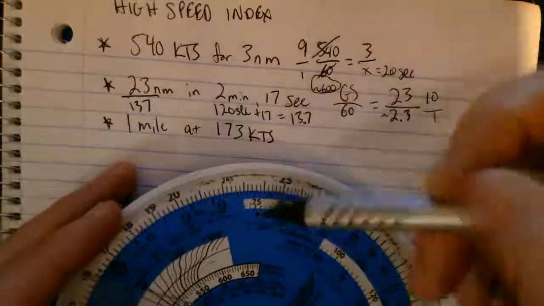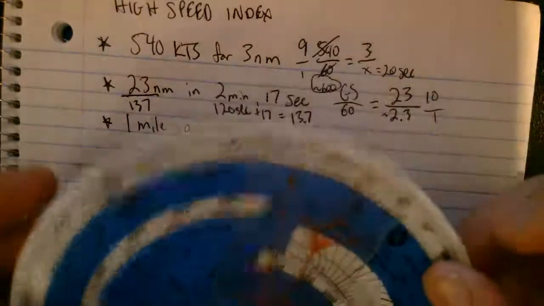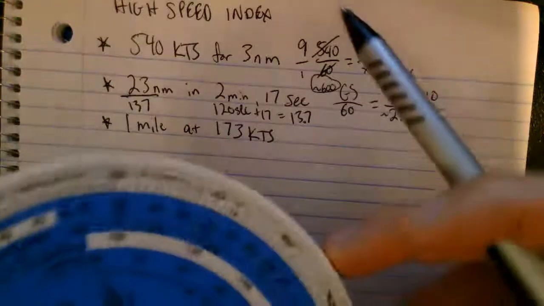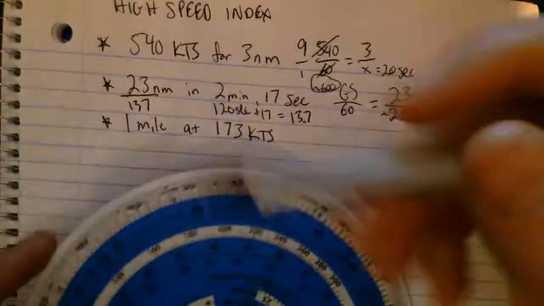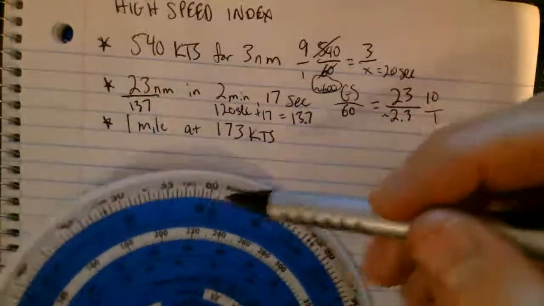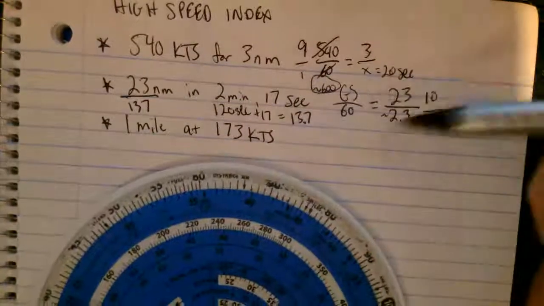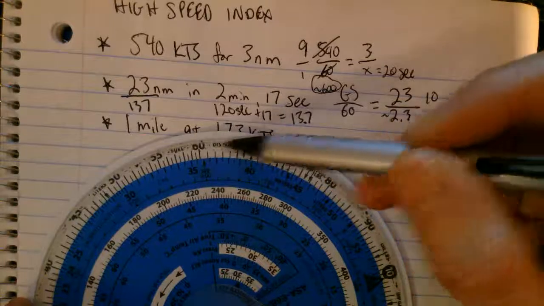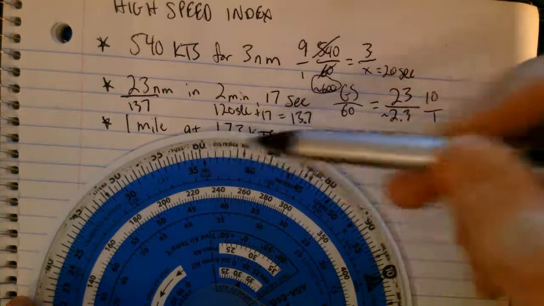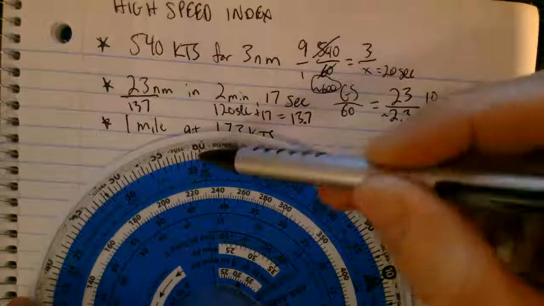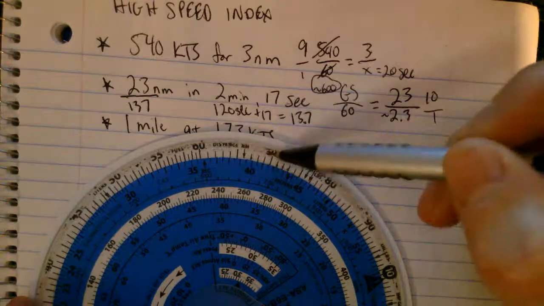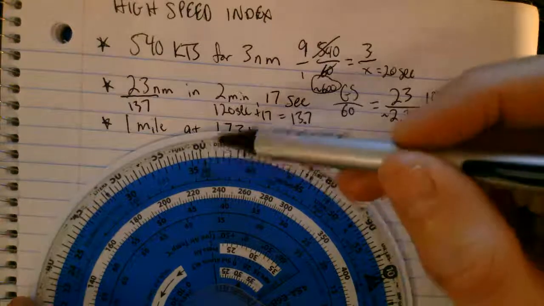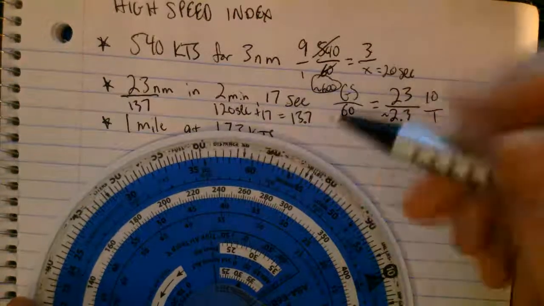Now you have 23 over 137. Now you're not going to go into standard rate because that's hours and minutes. So we go to 36 for seconds, for hours and seconds. So we're going over here. And just like we thought, it was going to be around 600. It's between 600 and 610. Okay, we're bracketing over here. This is 700. This is 600. This is 610, 620, 630. So this is about 605 nautical miles.